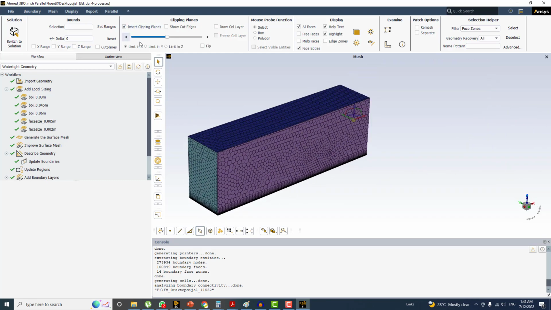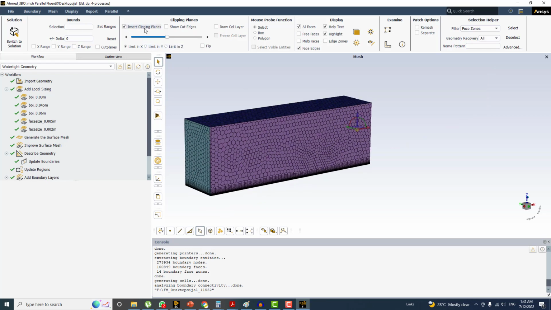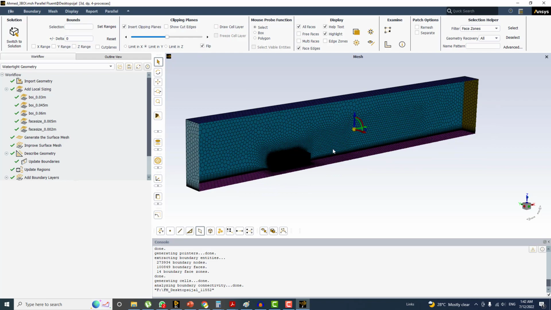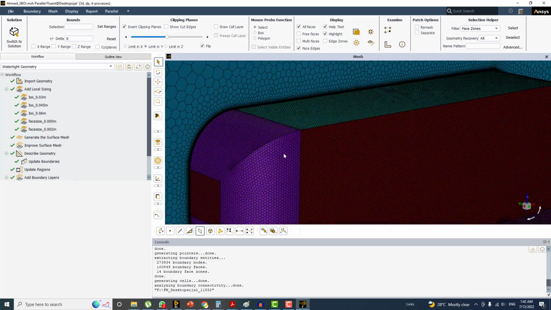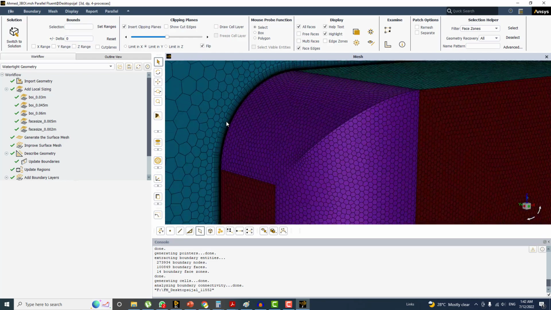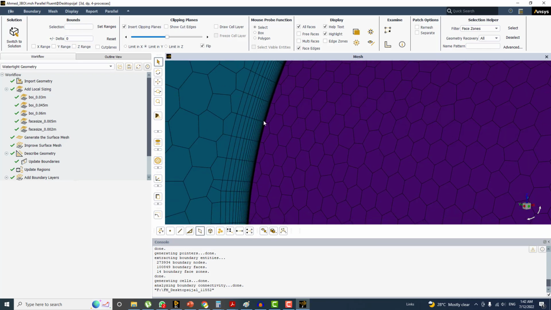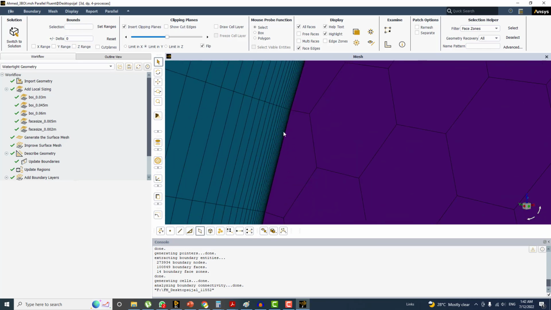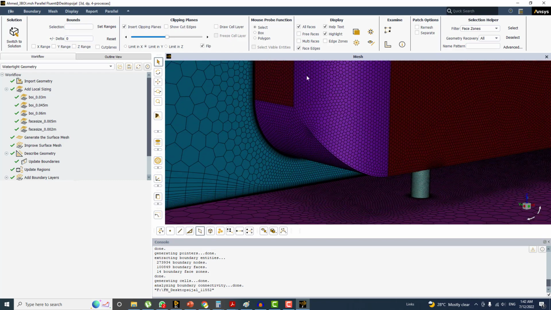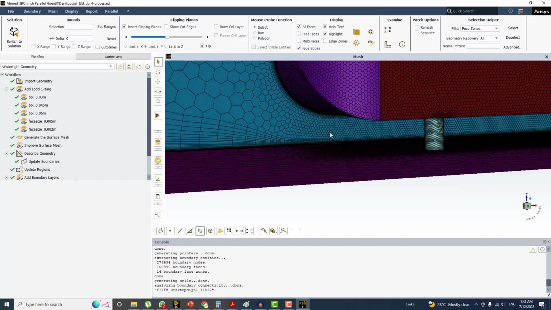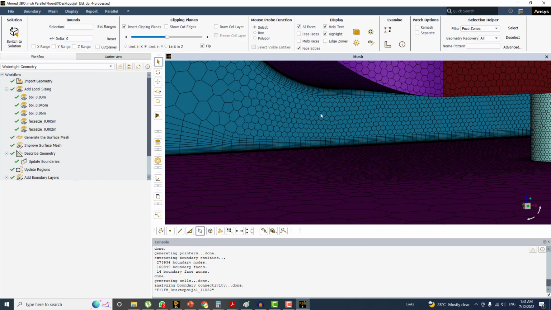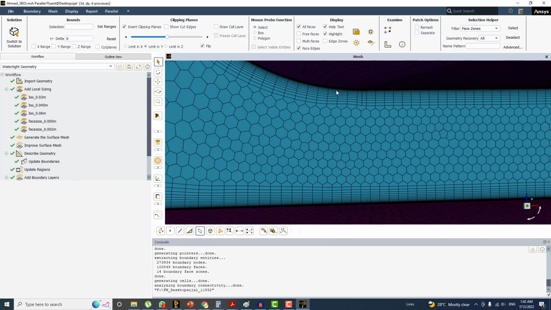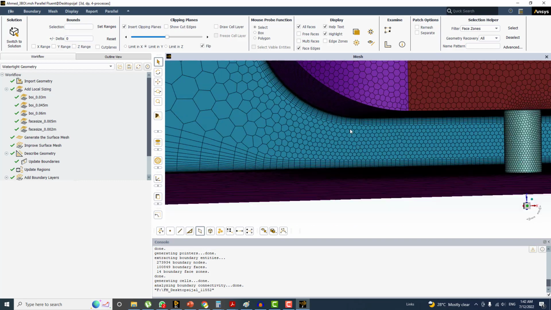Okay, so now I will use the clipping planes, limit in the Y direction. Click on Flip. So you can see the mesh from inside, and after creating the boundary layer in volume meshing, you can see the boundary layer as well, and this boundary layer is very, very fine. And we don't have any collision between the boundary layer on the road and on the body itself. You can see over here.